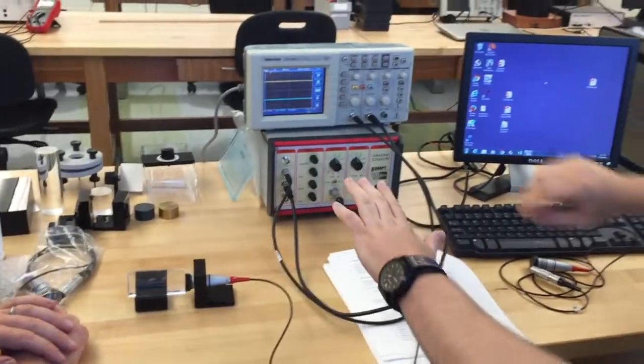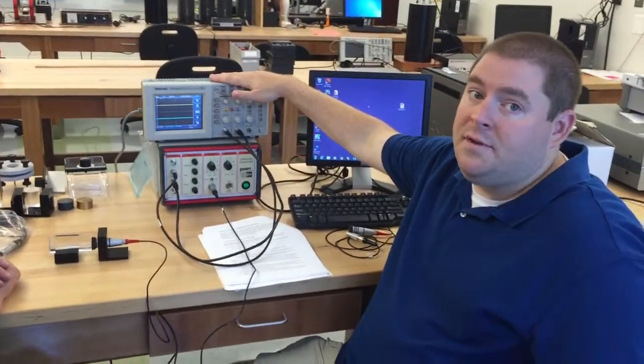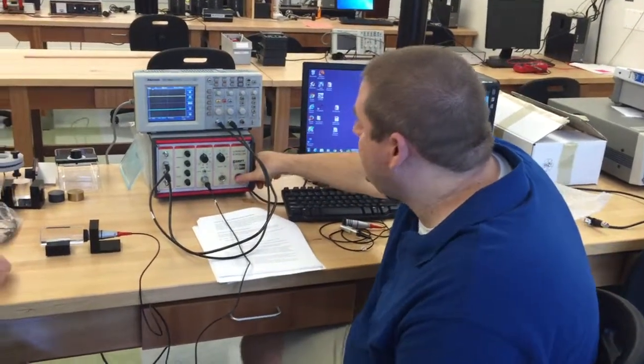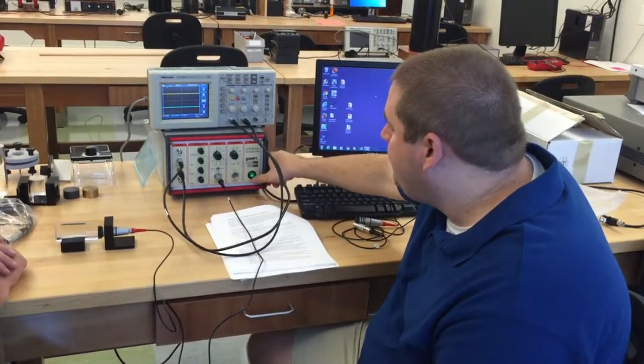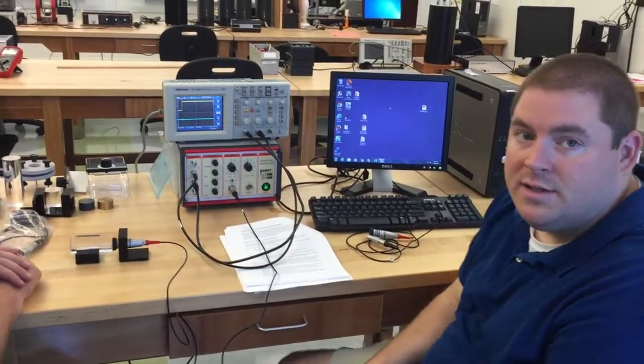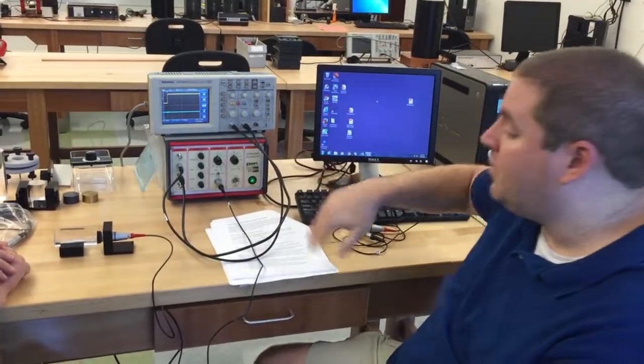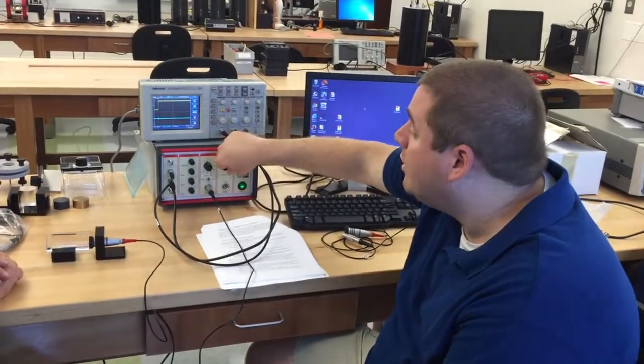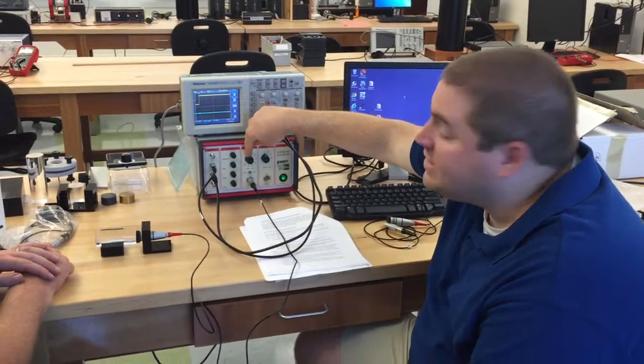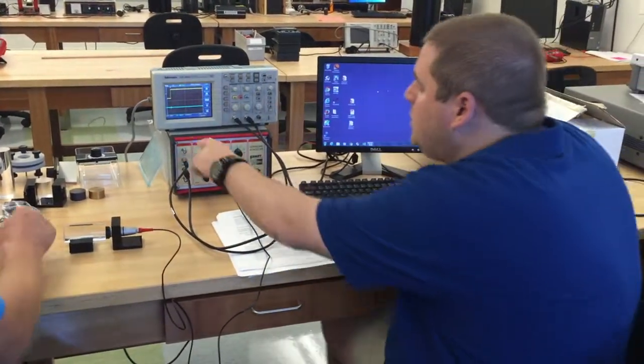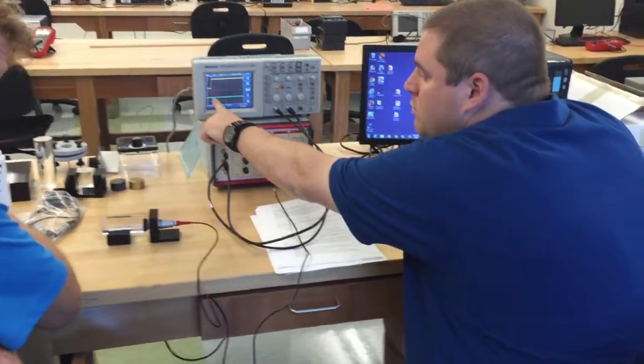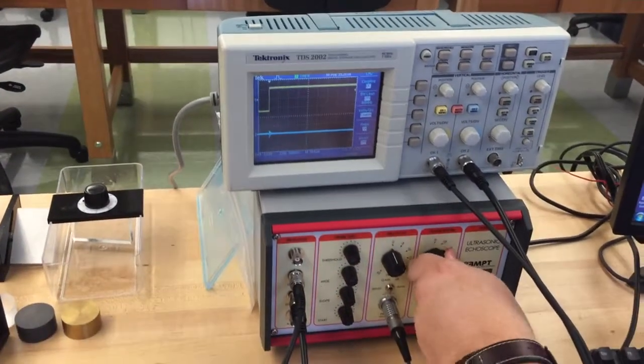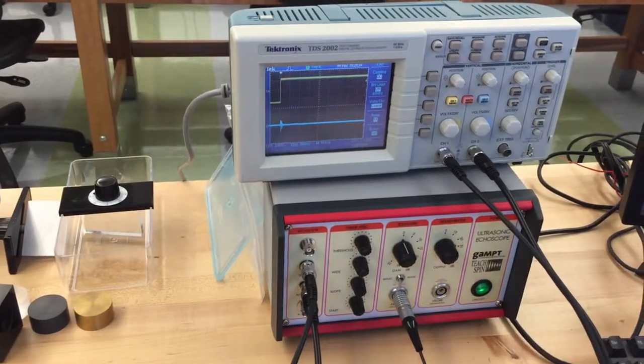So I already have my settings on the oscilloscope ready to go. You're going to have to walk through all the instructions, go through them step by step to get to the place where we're at in this video. So when I go ahead and turn on our ultrasonic echo scope, we're going to see two signals pop up on the oscilloscope. This is the starting point for actually starting to send a signal. Right now I have the transmitter at zero, meaning I'm not actually sending anything out. And I also have the receiver settings at zero, so I'm really not going to pick up anything either. The original signal here is going to be this blue blip that you see, which is connected to channel 2. As I increase the transmitter knob, you're going to see the signal is increasing. And I'm going to max it all the way to 30.